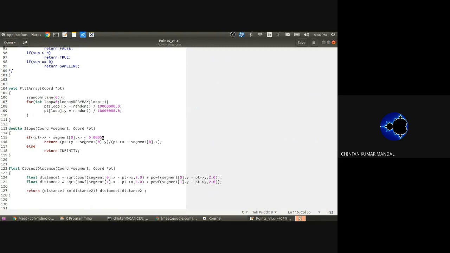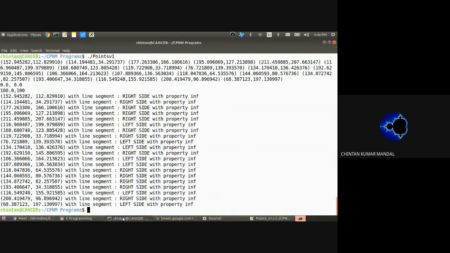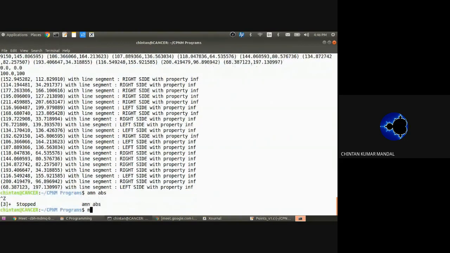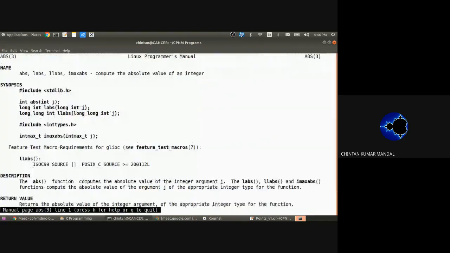0.005, right? Sir, yes, sir. I think you need to take the absolute value inside the if, because if it comes out negative it will always be true. Okay, so fabs. Okay, so man abs is a function. Sorry, man abs. So this is a long. It only takes a long int value only. Okay, so it takes a long int also.